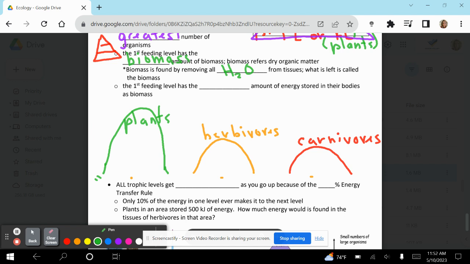So if there's more biomass, more proteins, carbs, lipids, and nucleic acids, then that group of organisms is going to have the most energy stored in their tissues, in their biomass. So, more than anything, we find more energy stored in the tissues and molecules of our plants than we do herbivores and carnivores. You could also tell this by if you lit these three dried piles on fire, the biggest fire releasing the most energy is going to be this one with the plants. Okay, so there's more energy tied up in the molecules that plants are made out of compared to the herbivores and the carnivores.